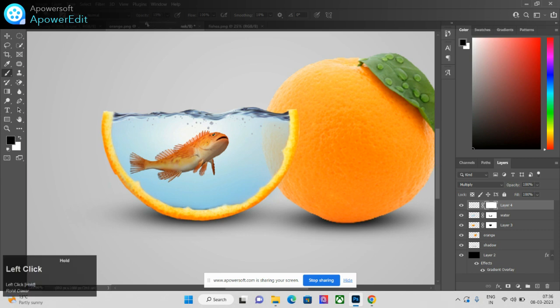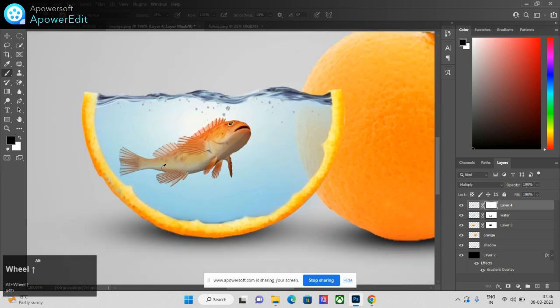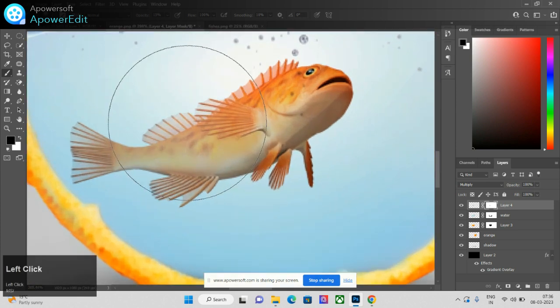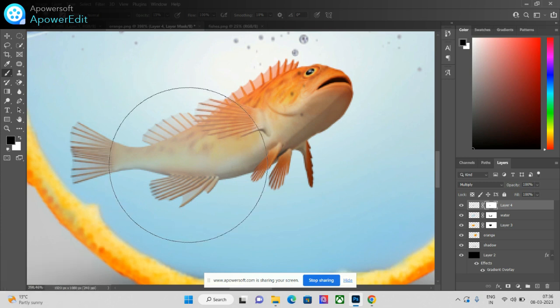Just click on the back area of your fish like this. I just zoom in. Now you can see it helps to blend your fish with water. Basically, the fish is in the water. That's why we need to blend it. First of all, you have to select multiply blending mode, and use the mask.